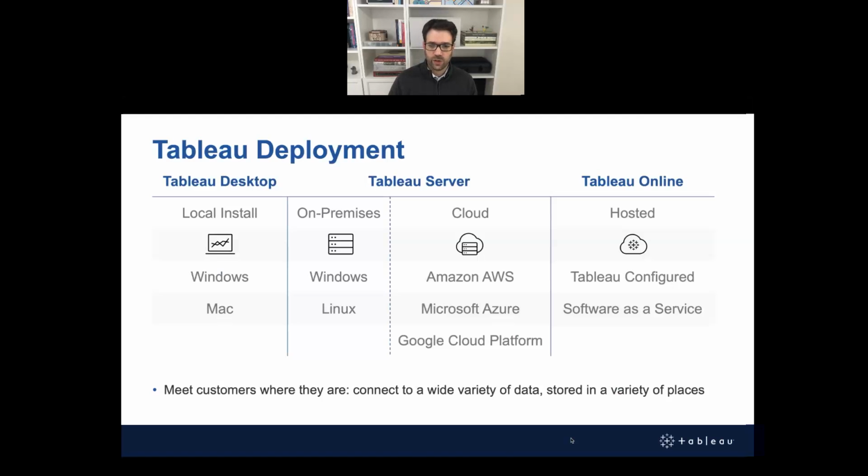And as with finding the data either locally or wherever it is, we want to enable customers to do the work where they are. So if they're that single user on desktop or they're a larger organization, whichever environment they're using, we want to be compatible with all of those approaches.